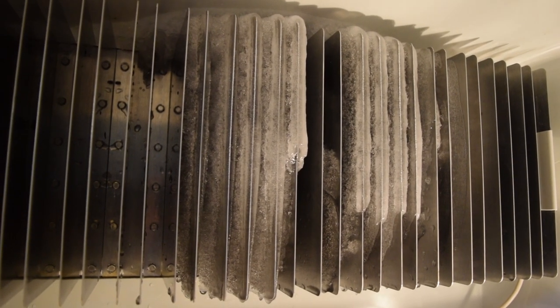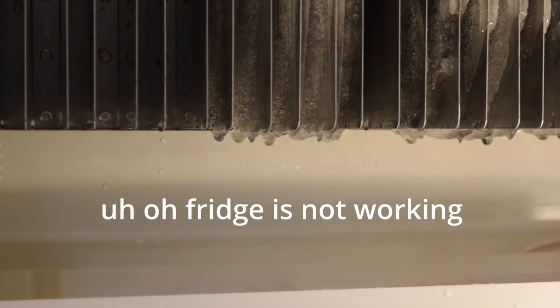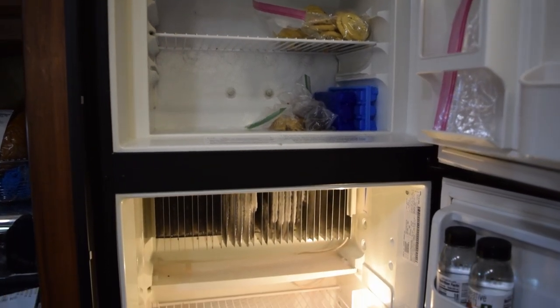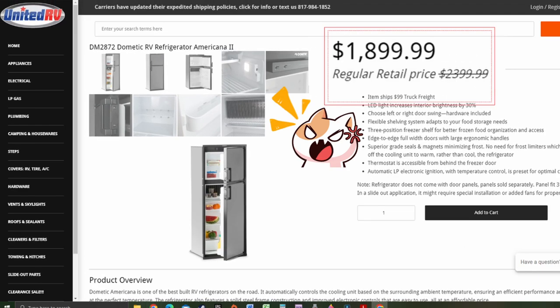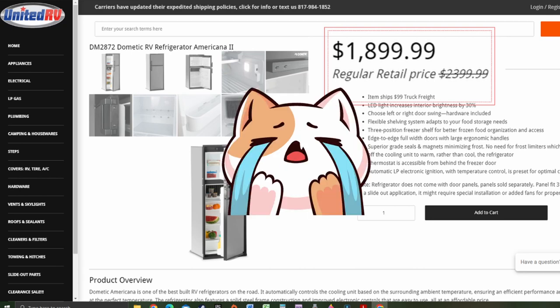Our water pipes weren't the only thing warming up that day. I noticed the frost buildup in our fridge was thawing, and realized that since it was so cold outside, the fridge didn't think it needed to cool the food inside. We hoped that once the temps froze again, the fridge would start working, but by the time the extreme cold had passed, unfortunately we never could get our refrigerator working again and had to get a replacement. The same model RV fridge was extremely expensive, and we didn't want to risk it failing the next time we had an extreme cold.